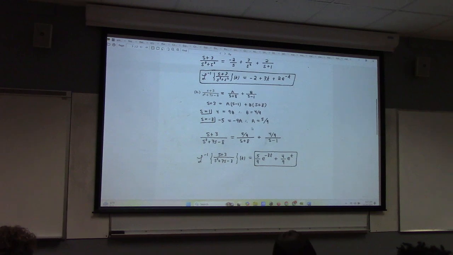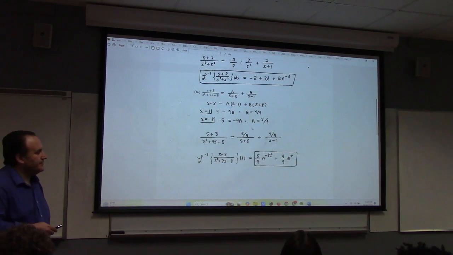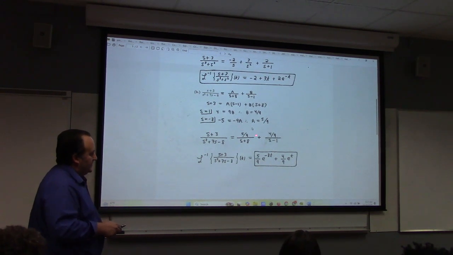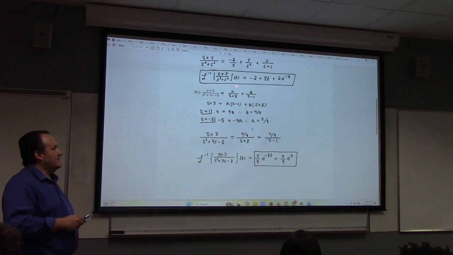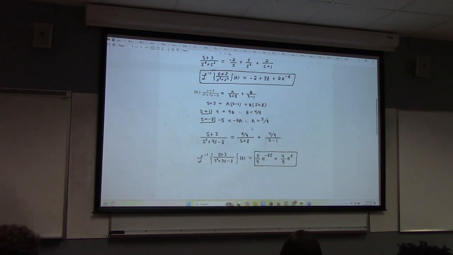With any inverse Laplace transform problem, first order of business is to understand the denominator. So I factor it, then I do partial fractions, and lo and behold, I get this. Once I have that, then I can take the inverse transform. I get a minus 2, I get a 3t, I get a 2e to the minus t. And then similar story for the next part. Again, partial fractions. And then I can do the inverse transform once I see that, like so. Of course, the other way you could do here would be to complete the square and do it in terms of cosh and sinh. I don't recommend that. It's got fractions.